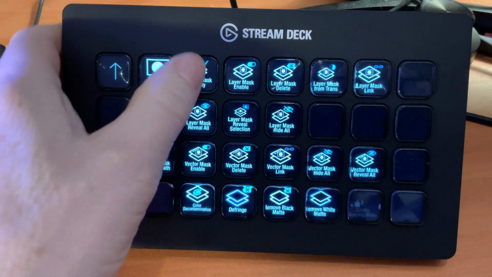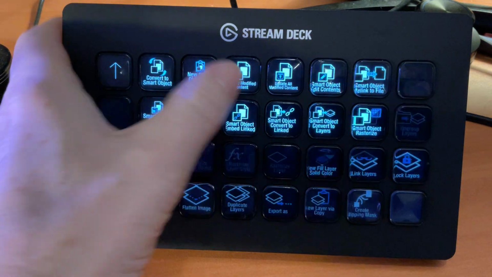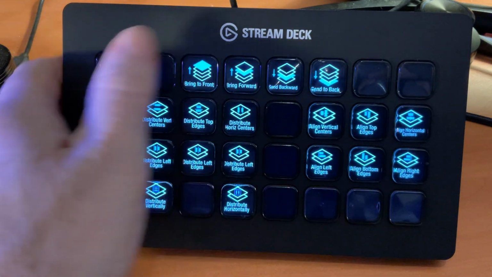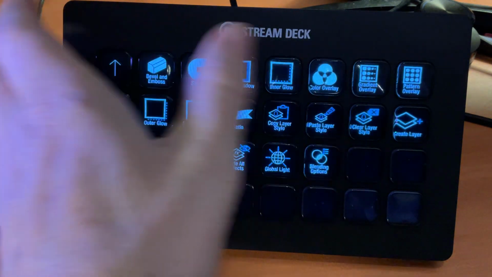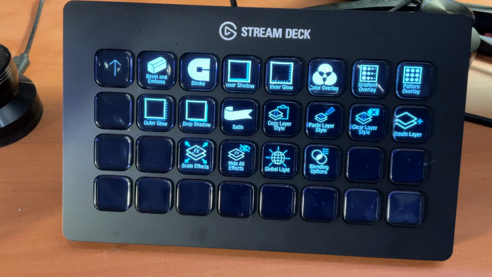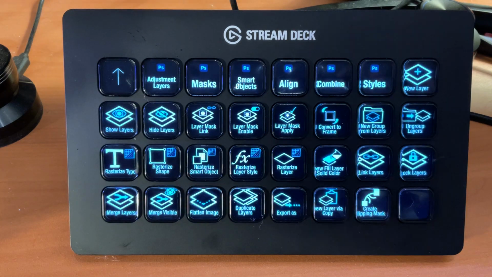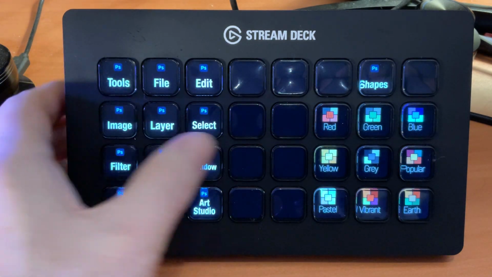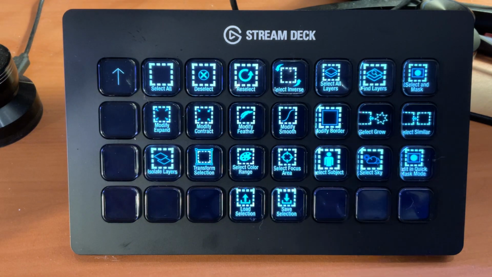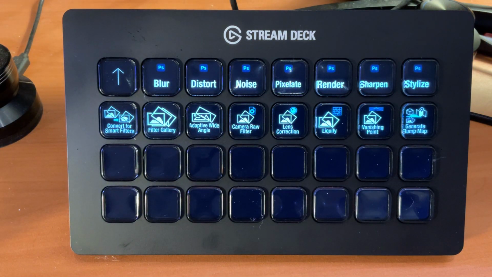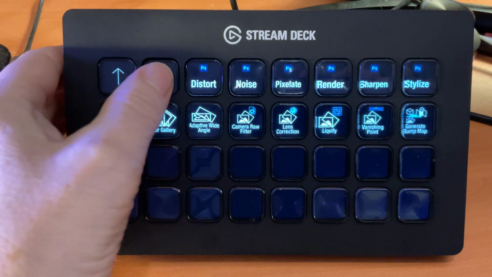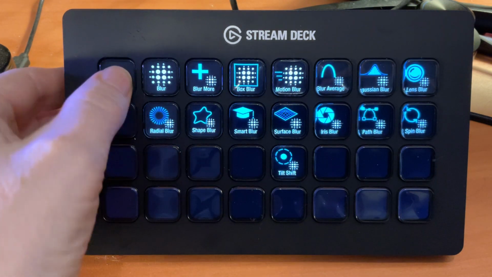Now these are still organized: modes, smart objects, align, combine your shapes, and apply styles. Select menu, same thing, all the menu controls. Filter, we have all the filters that can be applied at the press of a button.